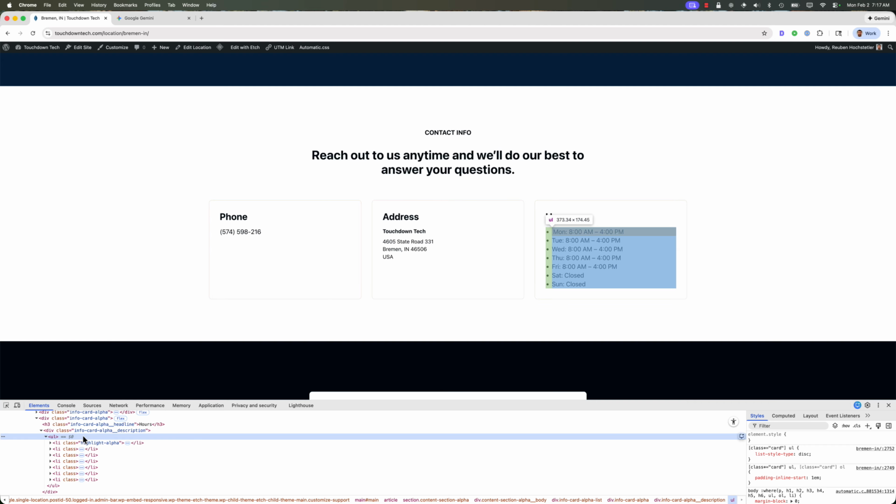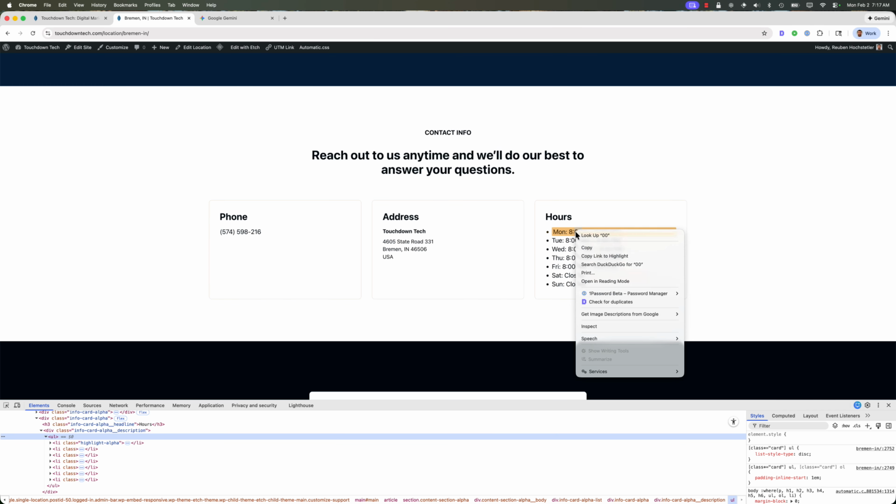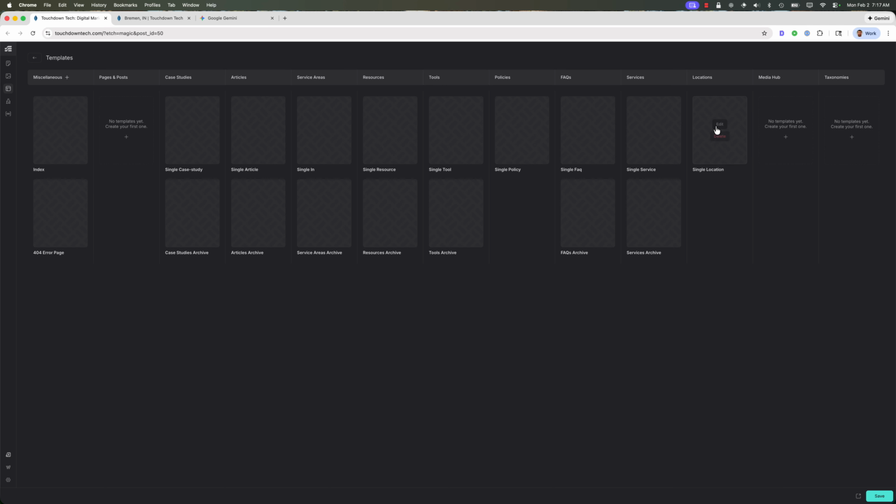And now I'm just thinking, somehow I need to make sure that the JavaScript can target this or know what I'm talking about here. So I think I am going to give this a data attribute. So let's go back into, sorry, I should have kept this open. Let's go back into Etch. Not inspect. Sorry, back into Etch. Templates, locations, the single.